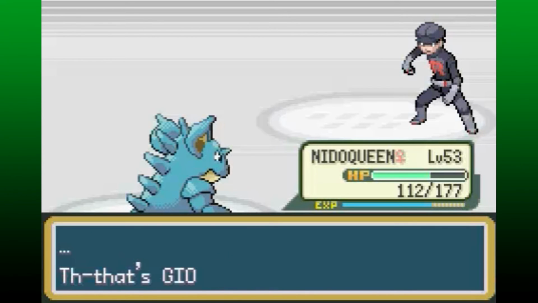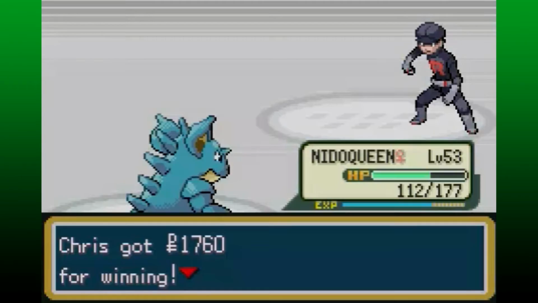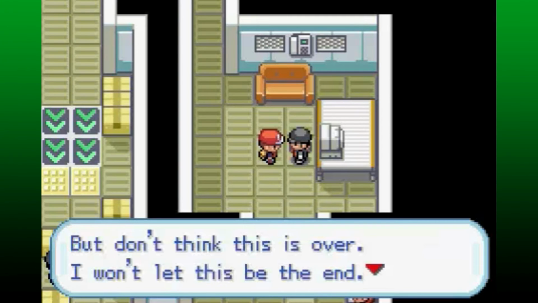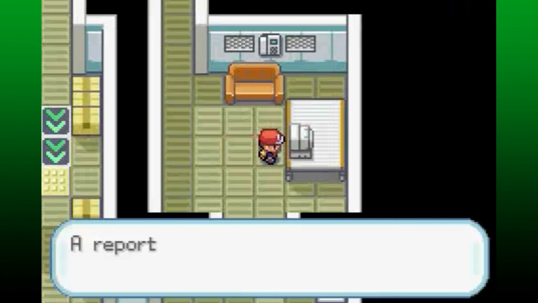You are too strong. That's Giovanni's badge. So it's true, Team Rocket really has disbanded. I don't think you can tell with the badge. We'll abandon this warehouse. But don't think this is over. I won't let this be the end. I will find Giovanni and I will resurrect Team Rocket. I will. Until then, farewell. So there goes the Rocket admin.